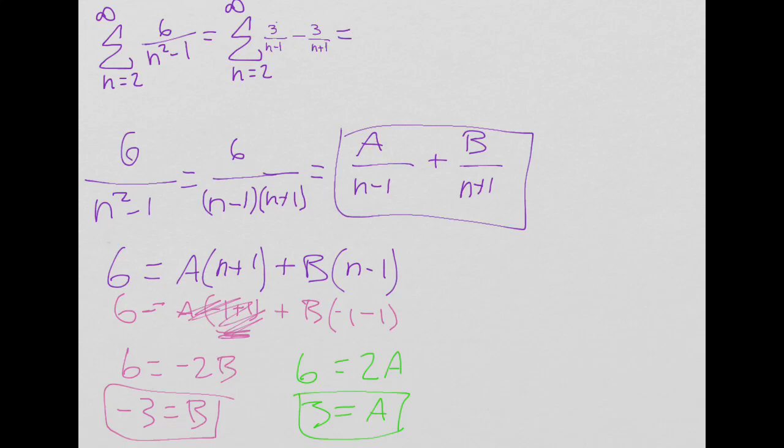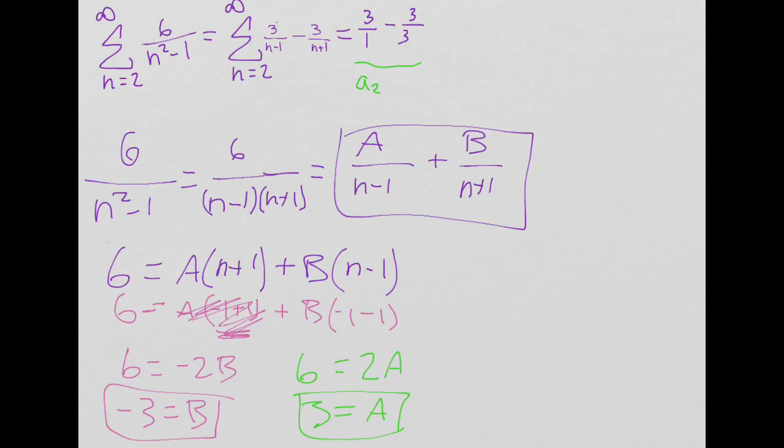So again, notice we're starting with n equals 2. So substitute in n equals 2 into both of those fractions there. So we're going to get 3 over n is 2, 2 minus 1 is 1, minus 3 over, again, n is 2, so 2 plus 1 is 3. Okay, that's our first term. Technically, I'm going to write it as a sub 2 since we started with n equals 2. It doesn't really make a difference. It's our first term, but we're starting with an n value of 2.